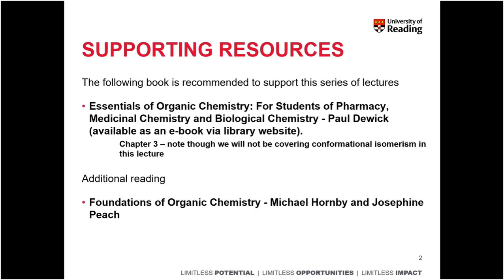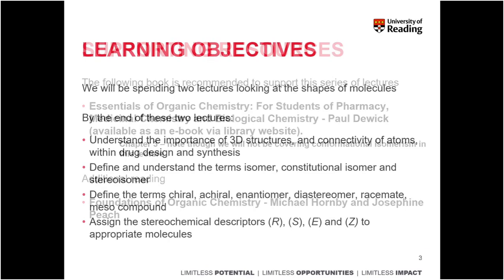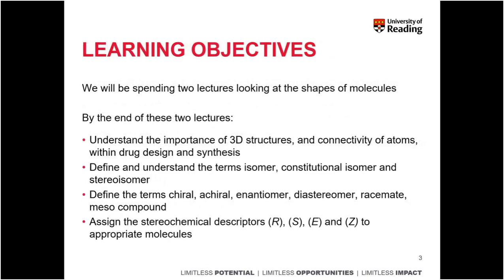The recommended textbooks for these 2 lectures are the same as for the first lectures in this set. Chapter 3 in Jurek describes what we'll be looking at today, although do note, as much as it breaks my heart as someone who works with carbohydrates, we will not be looking at conformational isomerism in these lectures. So we'll be spending 2 lectures looking at the shapes of molecules.